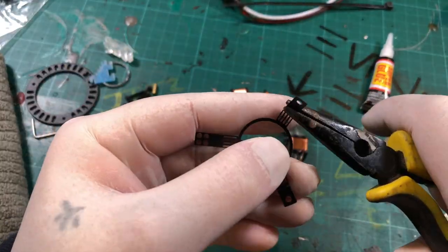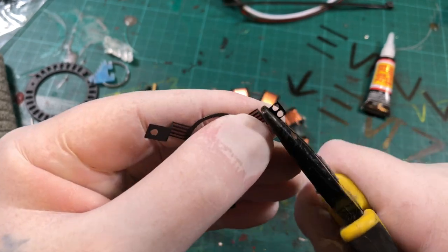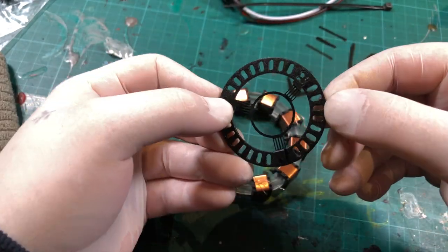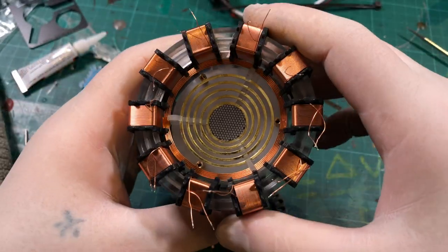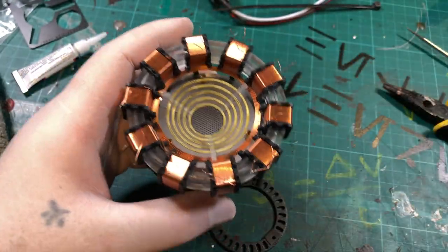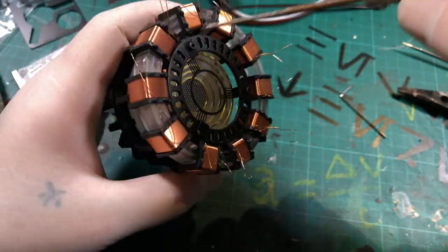Now using the pliers, I bend a 90 degree angle in the metal parts. So it seems that there are only two screws to hold the top section together. The screws apply pressure to the outer ring, which holds it all in place, but I will be adding some glue to the underside just to be sure.